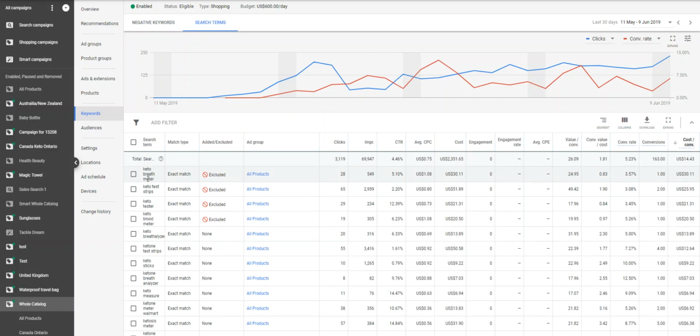It's not like you're scrolling through your Facebook feed and all of a sudden you see an ad for a keto breath meter and think, maybe I'll click on it, maybe I won't. These are people that are actively searching for your product. And Google is a very, very good source to find that. And that's how we start these campaigns.